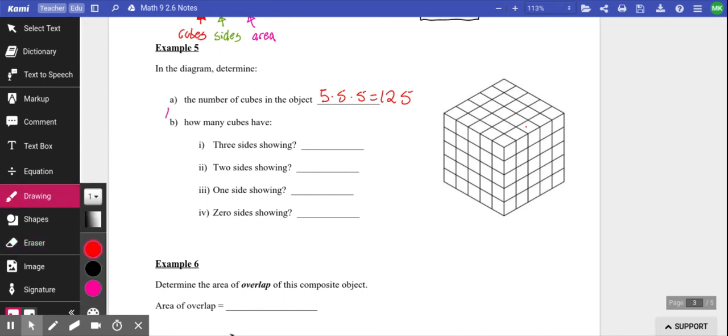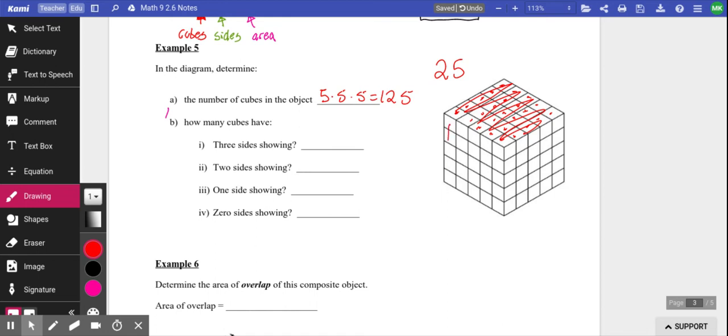and I wanted to figure out how many sides are not overlapped, I would do one side of the big cube. What we had done before was 1, 2, 3, 4, 5, 6, 7, 8, 9, 10, 11, 12, 13, 14, 15, 16, 17, 18, 19, 20, 21, 22, 23, 24, 25. I know that one side has 25 shown faces. And then I could just do that for every side of this big cube.